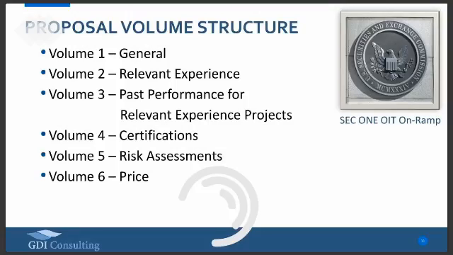So here you have to cover all those 7 service areas, service channels. You have to cover those, and the more you cover the sub items of each of those service channels, the more score you get. We'll get to that. Past performance is this, you provide past performance for those projects that you provide in volume 2.